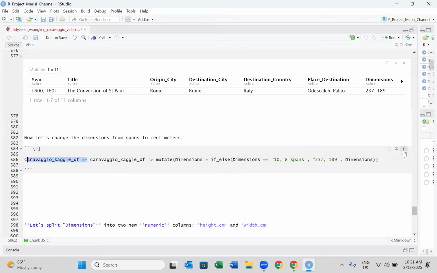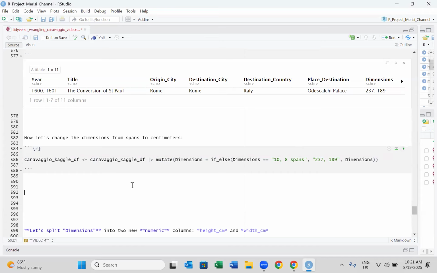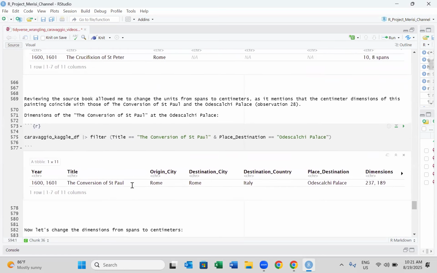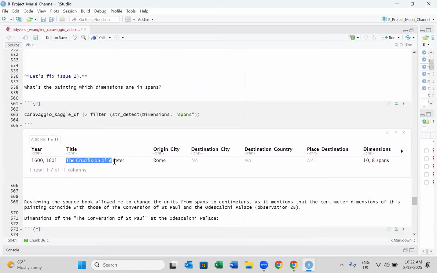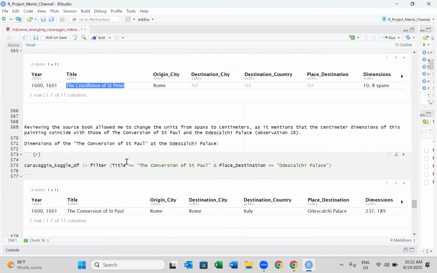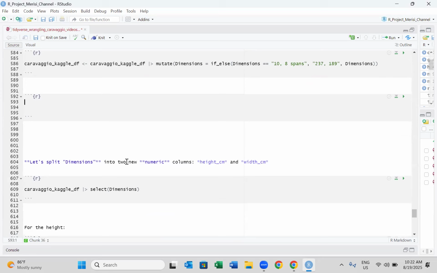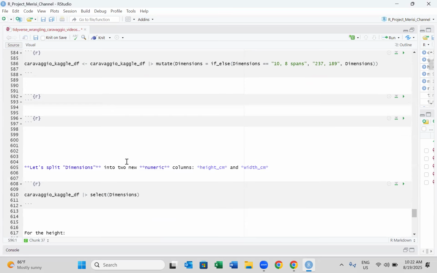And sure enough, we execute that, and now the spans were changed to centimeters. All right. So I guess we can confirm. Let me just retrieve Crucifixion of St. Peter, and just to confirm, okay, just in case you want to confirm. All right.